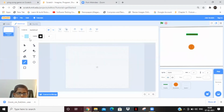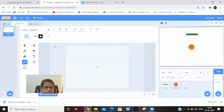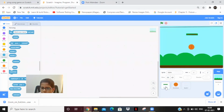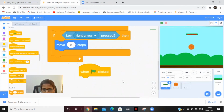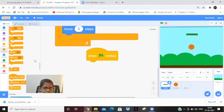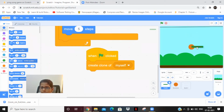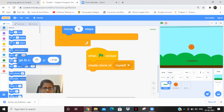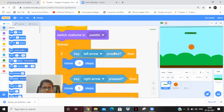You can also take a backdrop and in the peddler take another green flag option. Then make clone of myself. Then go to motion and take this peddler here and keep this. And here take the peddler and keep it here and keep its position here.